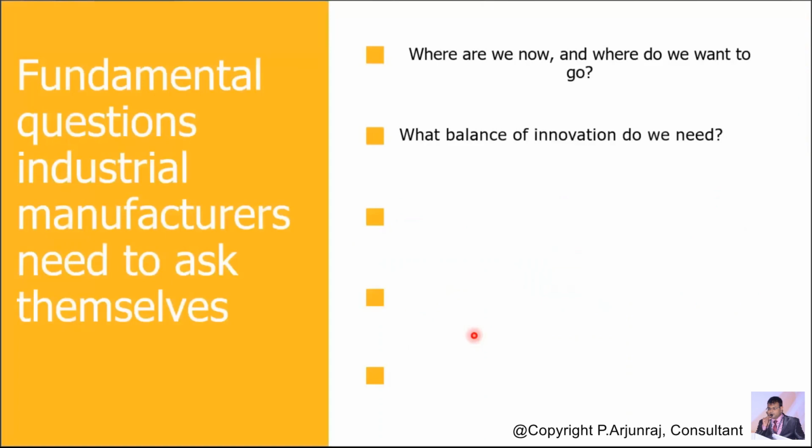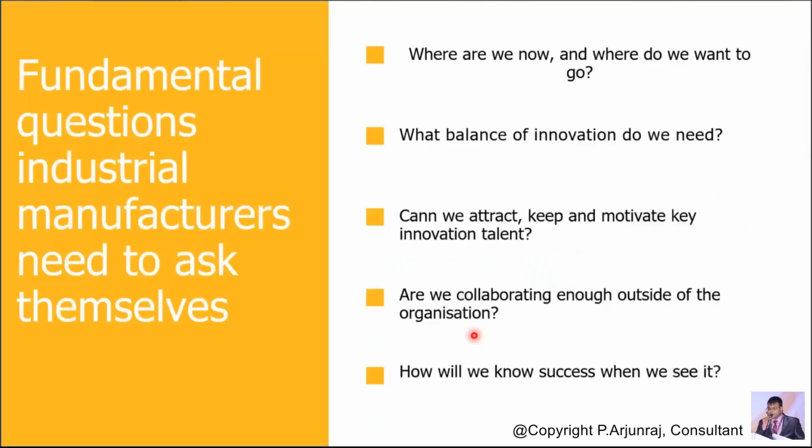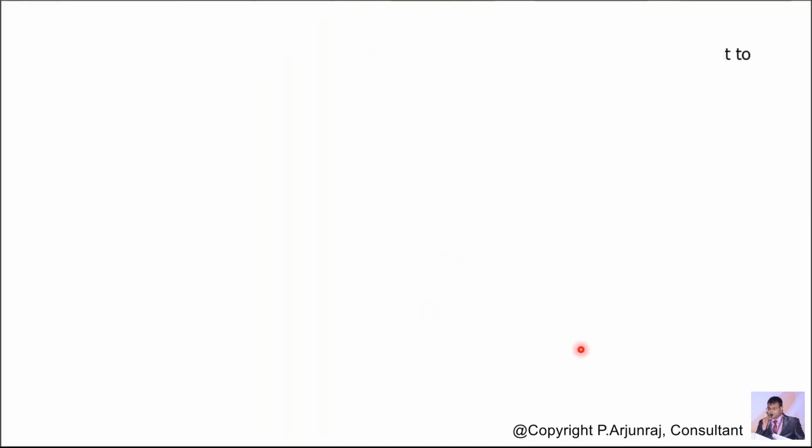These are fundamental questions with respect to what manufacturers will ask themselves. Where are we now? Where do we need to go? What balance of innovation do we need to have? Can we attract and keep the innovation talent? And are we going to collaborate with the outside of our organization? How are we going to know the success? What are we going to see?